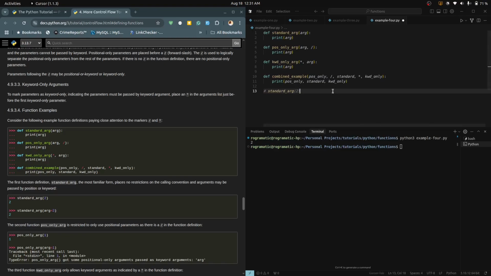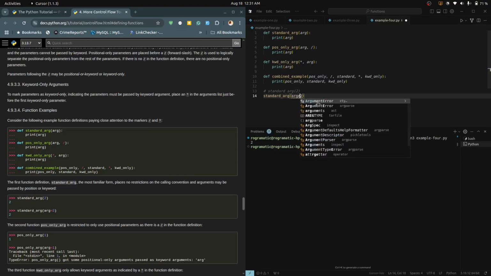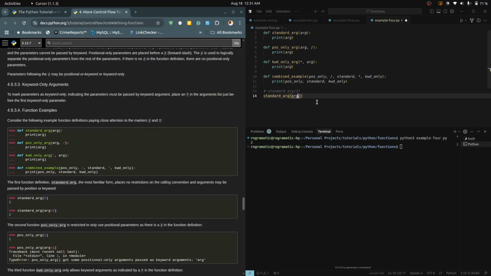Now let's try to call it as a keyword. Remember, we indicated that it is standard, so both keyword and positional are going to work in this case. So we say arg is equal to 2, and we run that, and of course it works.